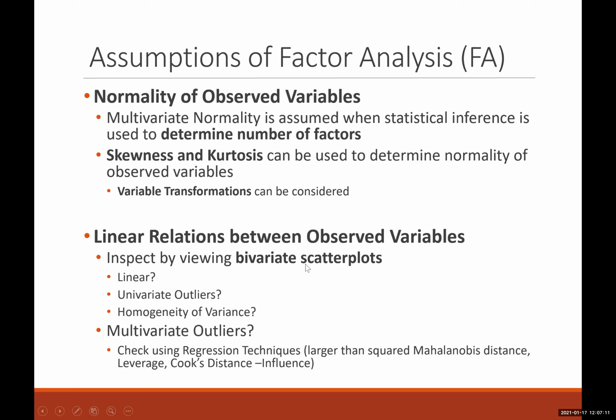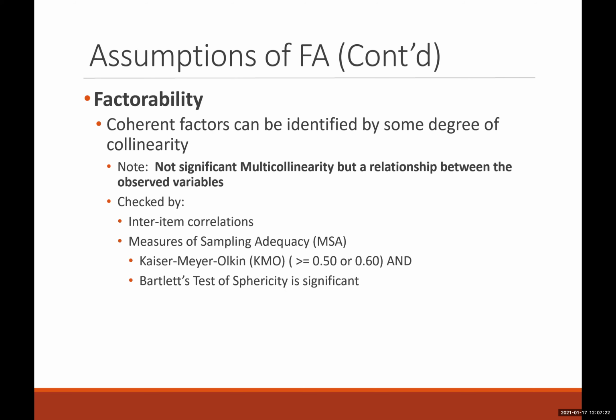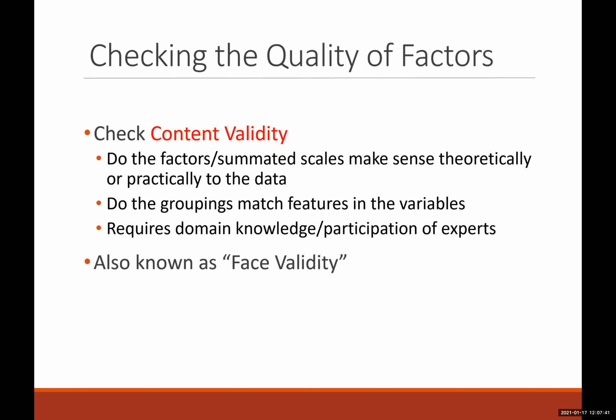You also have to look at linear relationships. So, do these variables have a linear relationship to the principal components and to the variables themselves? Factorability, and this is what I talked about earlier, is assessed in 3 different ways: the Kaiser-Meyer-Olkin (KMO) sampling adequacy, the Bartlett's test of sphericity, and also the Cronbach's alpha that goes to reliability analysis. And we'll talk about those in more detail.